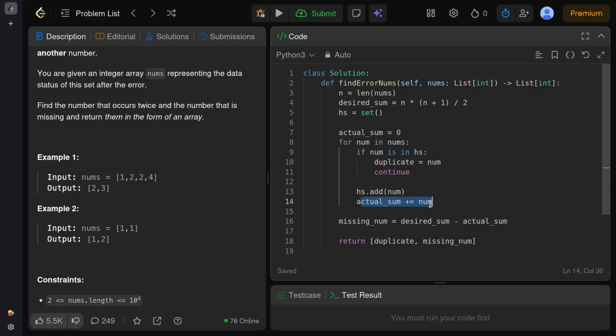Actual sum will be 1. In the second iteration, 1 will be in the hash set, and we have a duplicate number which is 1. For the missing number, the desired sum is 3, the actual sum is 1, and if we subtract them, then we get 2. So this solution works. I'm ready to submit.